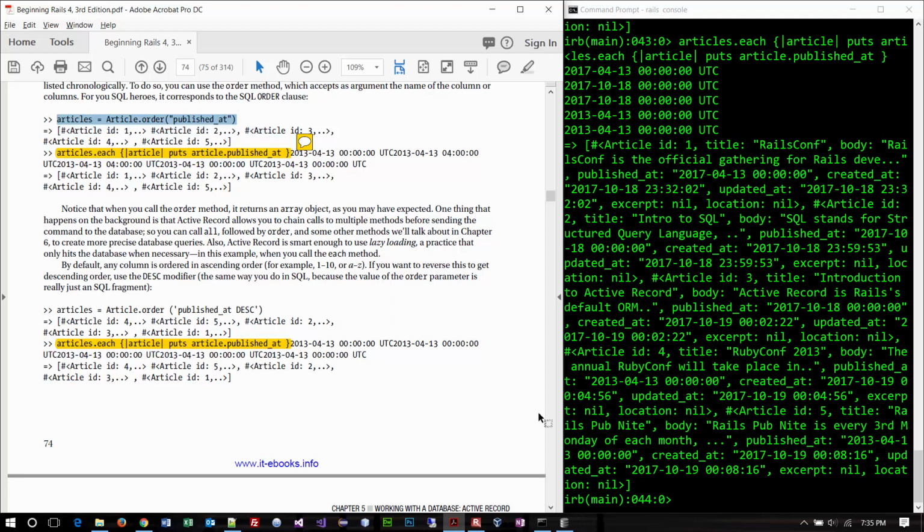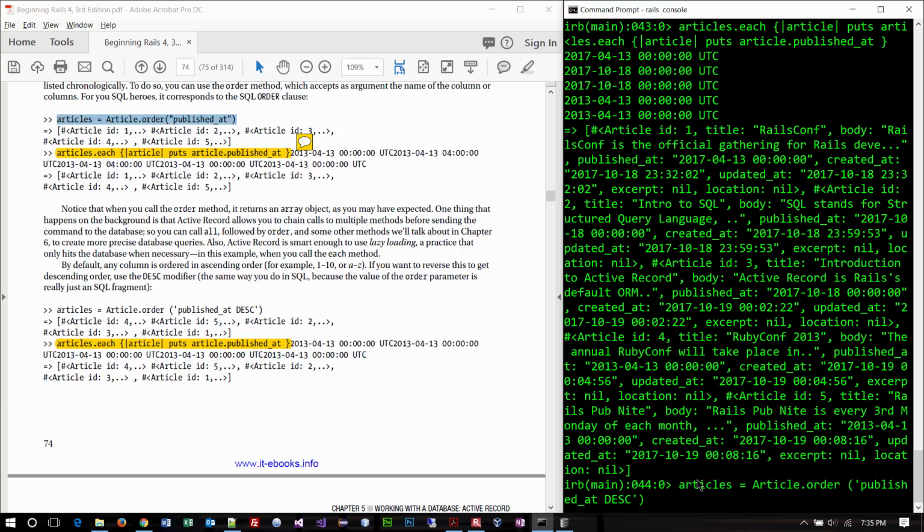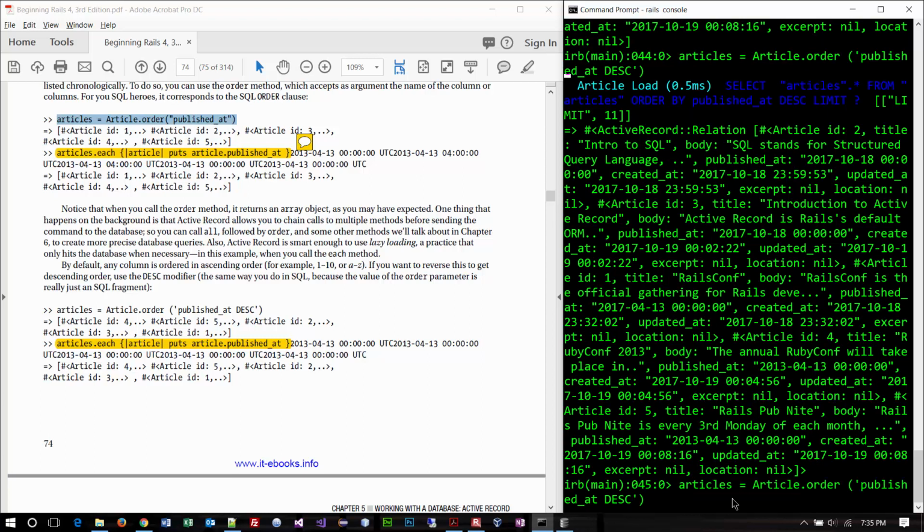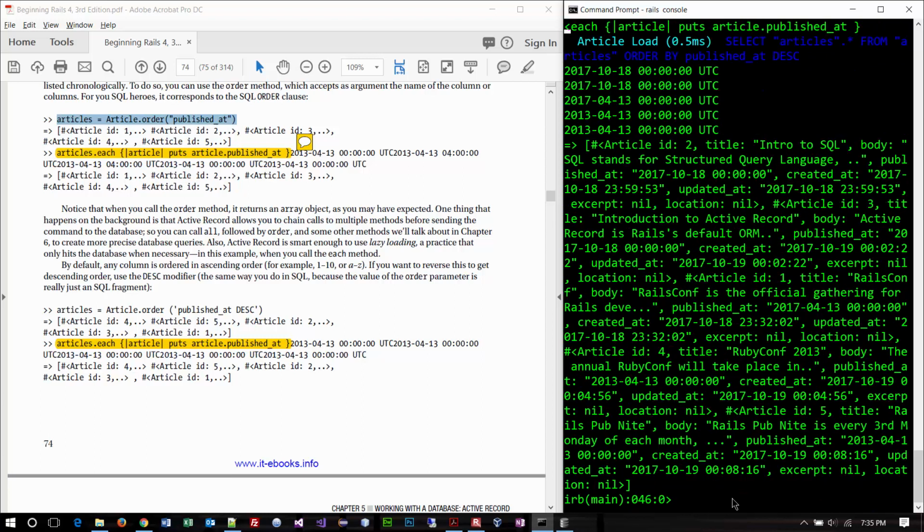And if you know your SQL statements, and I'm actually operating on this one right here, we are ordering the articles based on published at descending. So in reverse order. You can see the conversion to SQL right here, and then if I up arrow twice, it'll show it in reverse published date.